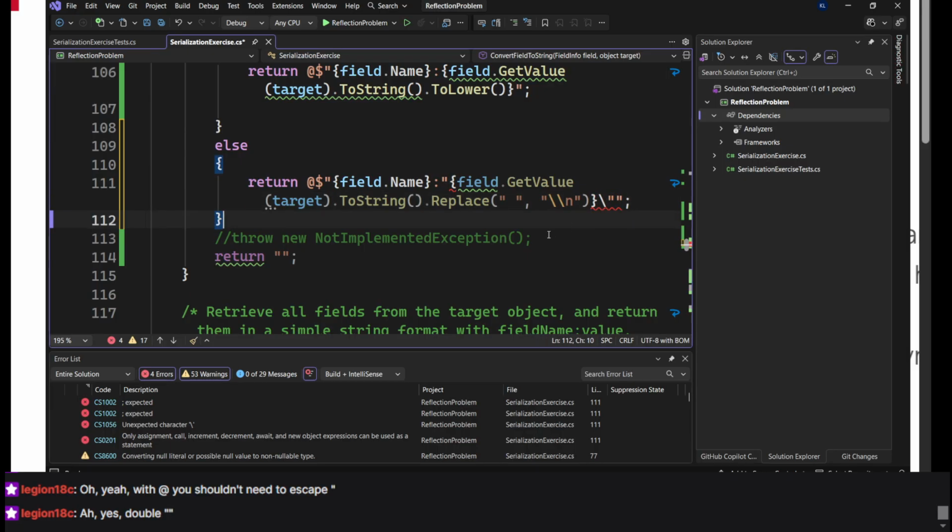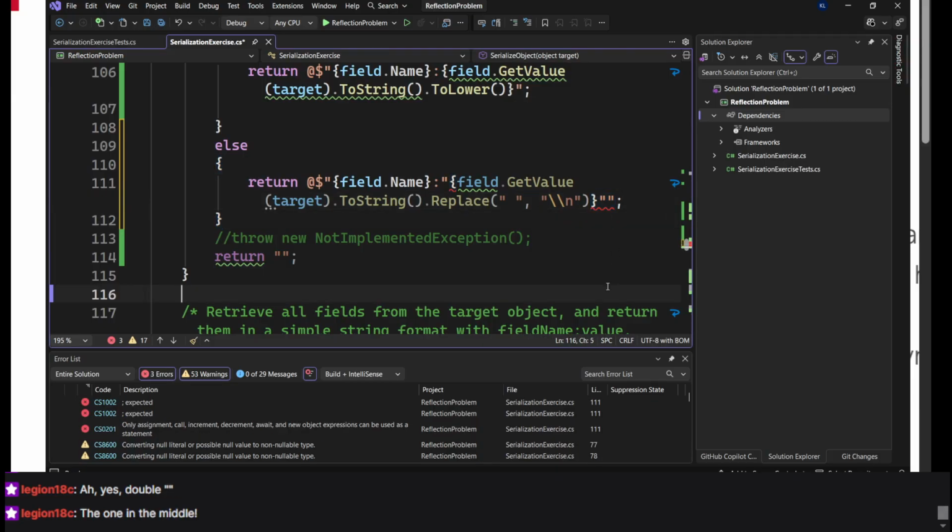Oh yeah, the middle one. That makes sense. That makes sense.